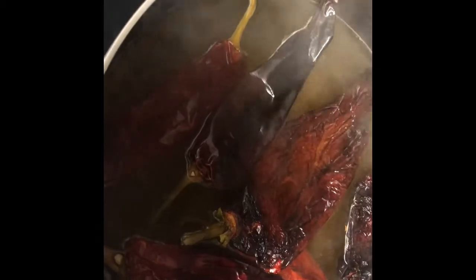So here I have my water boiling with the peppers that I'm gonna be using. So I'm gonna let this boil. Once it boils, I'm gonna then turn the heat off and let it steep with the lid on for 20 minutes.